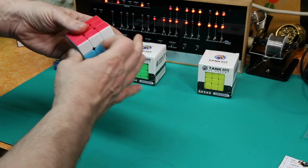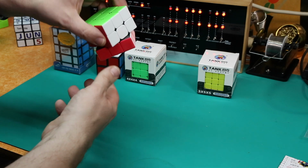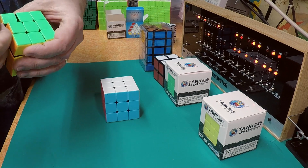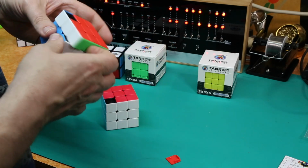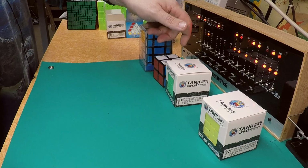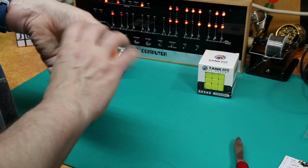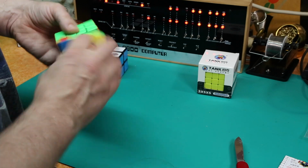Yeah, it's really light and cheap feeling. It actually feels cheaper than the gems. But I kind of like the way it looks. Like, I like the black internals with the stickerless bits on it. I think this is the same design as the gem. Almost certainly the same design as the gem. Yeah, look at that. So it's pretty much the same cube, which is why it feels really... Actually, this one feels slightly better than that one. Interesting. Let's check out the 4x4 and see if it's any good. I suspect it's going to be about like the gem, which is to say, not great, but good enough. Actually, that's pretty smooth. I remember liking the gem version of the 4x4 a little bit.